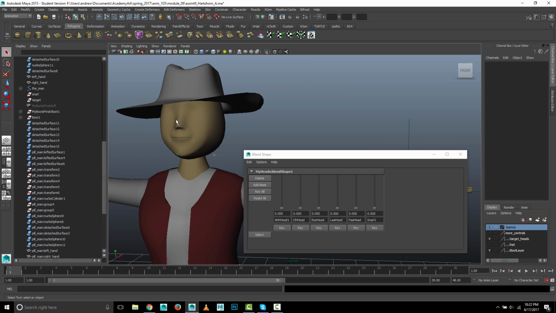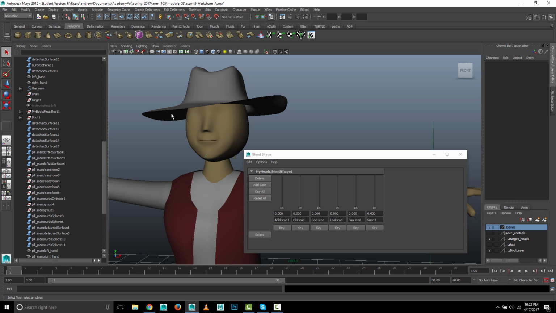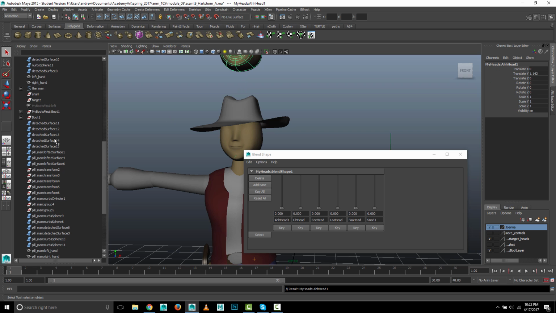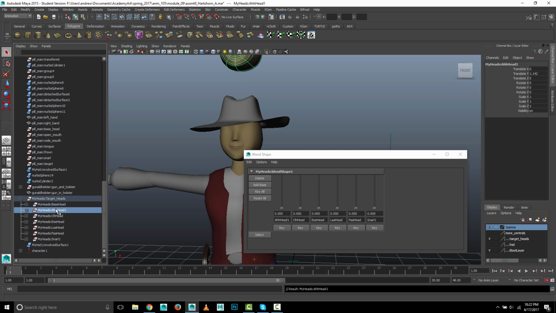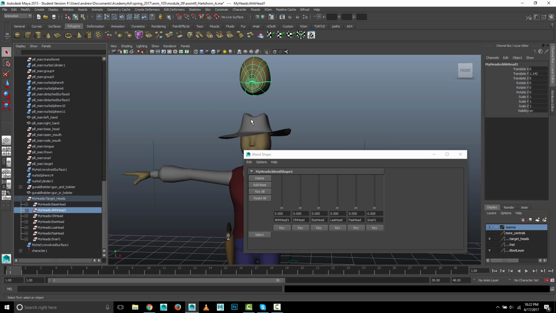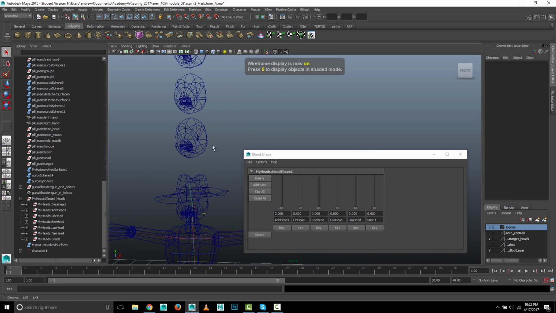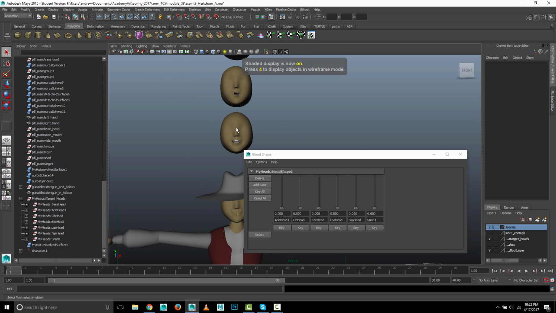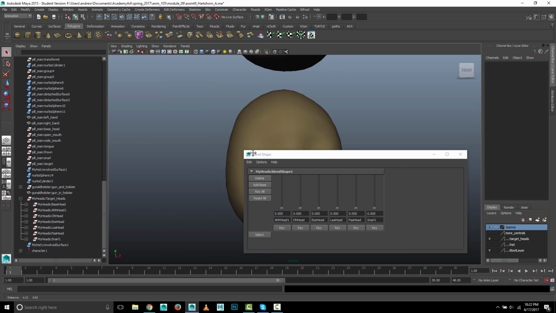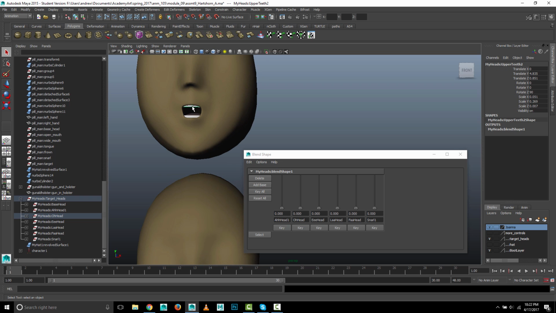The two reasons that would be most common for that to happen: one, that they were not included in the groups when you created the blend shapes, and it looks like these are all grouped together and you selected the groups when you did it, so that's the first reason. The second reason, which is what I'm guessing it is, is that when you adjusted the teeth, you moved them rather than move the verts of those.